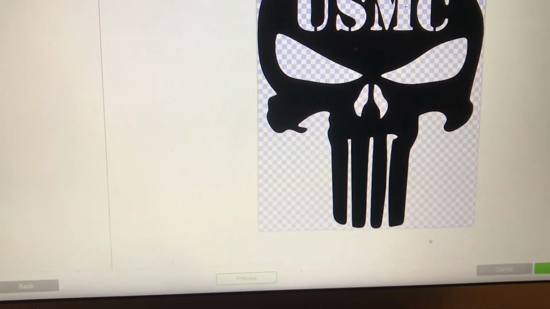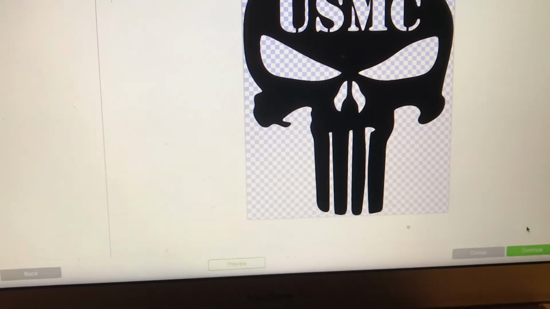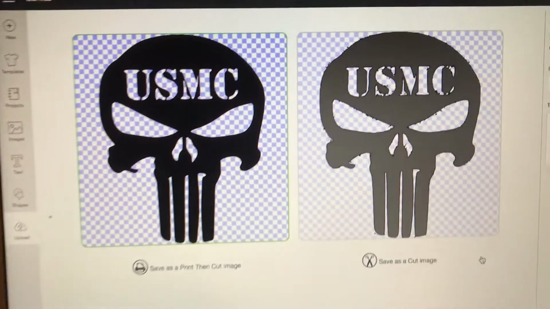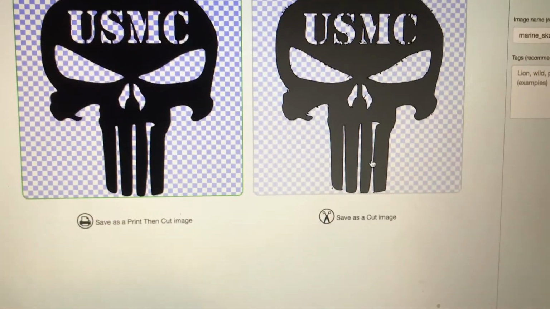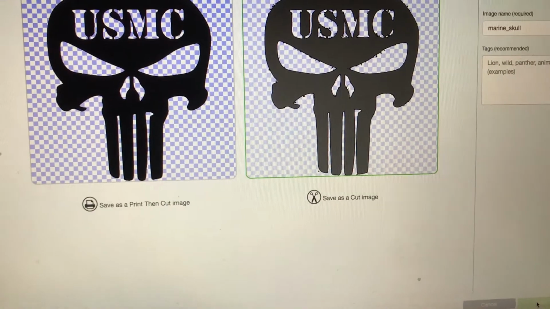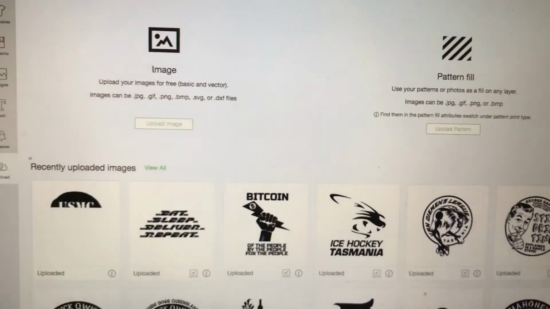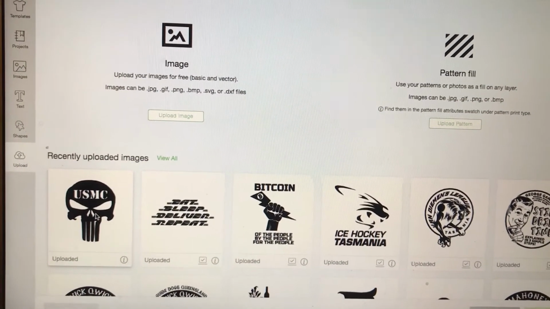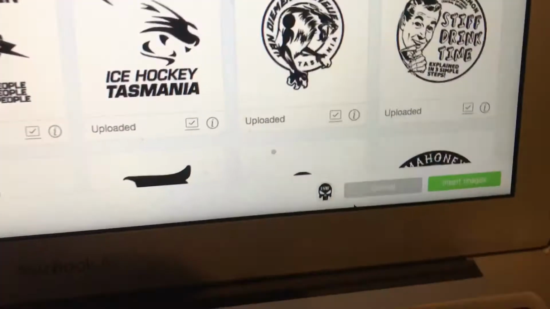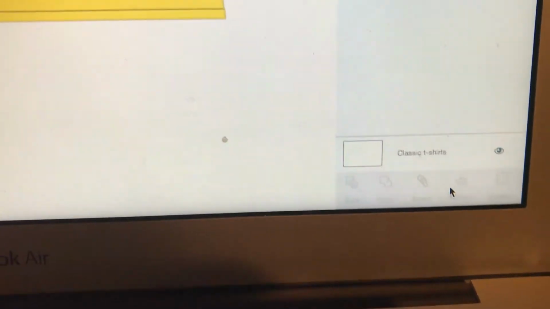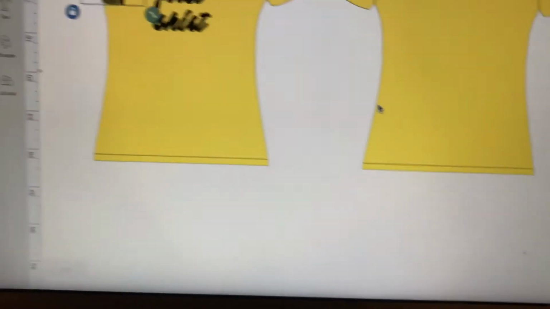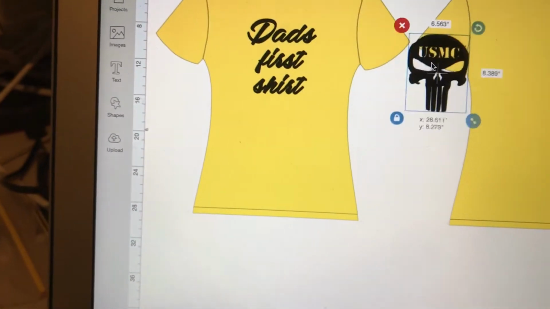Might just be a small file, but let's pretend that that's not like that. Anyways, I'm going to save it as a cut image. And now I have it here, and now I can insert that image onto my new shirt. Let's just say I want that put on the back.